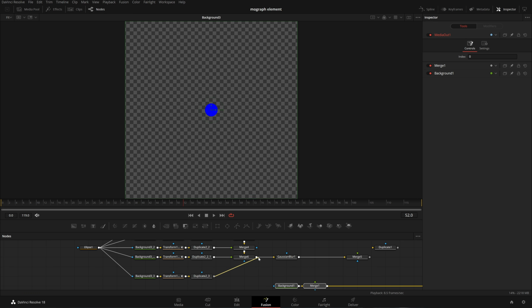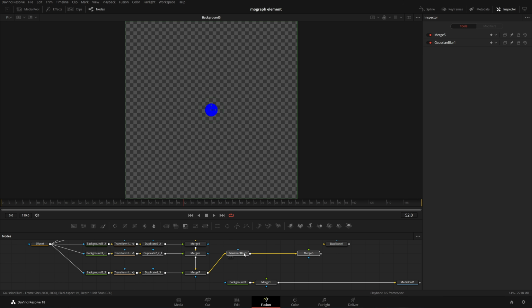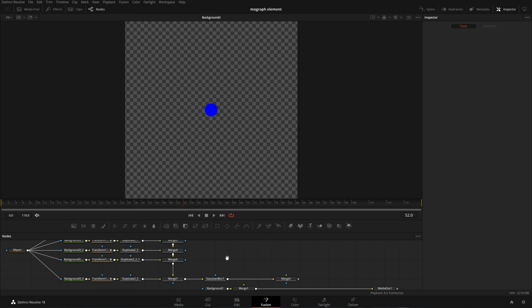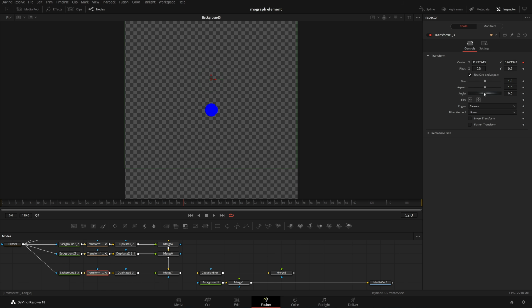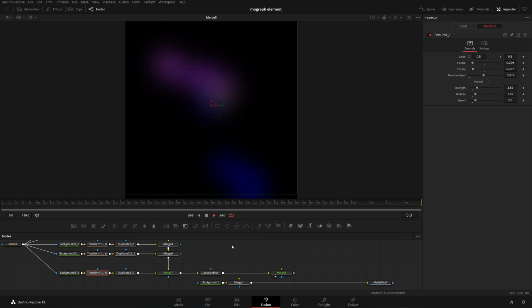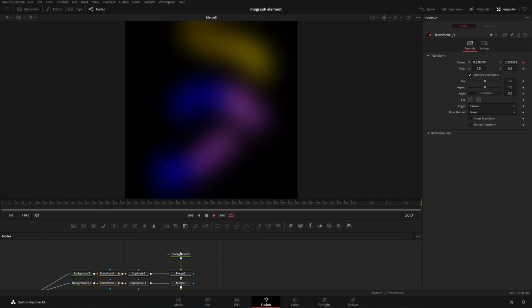Again connect this to the output of it, which will automatically create a merge node for you. I think we can delete this duplicate node over here, and again coming to this transform, go to modifiers and select a reseed value. And now if you see the final effect, you'll have more balls than this.